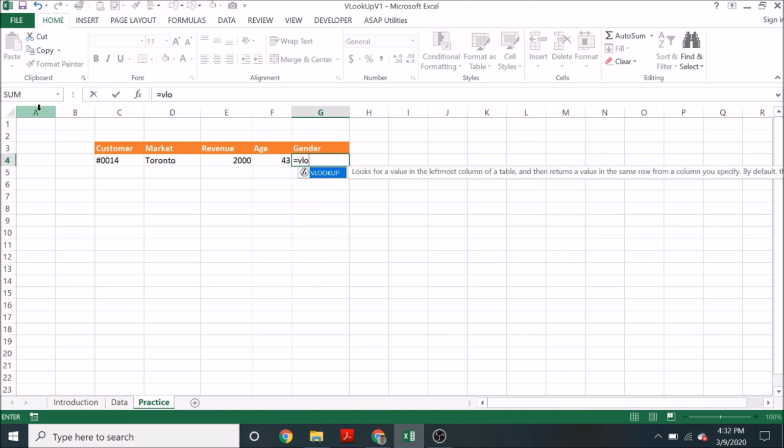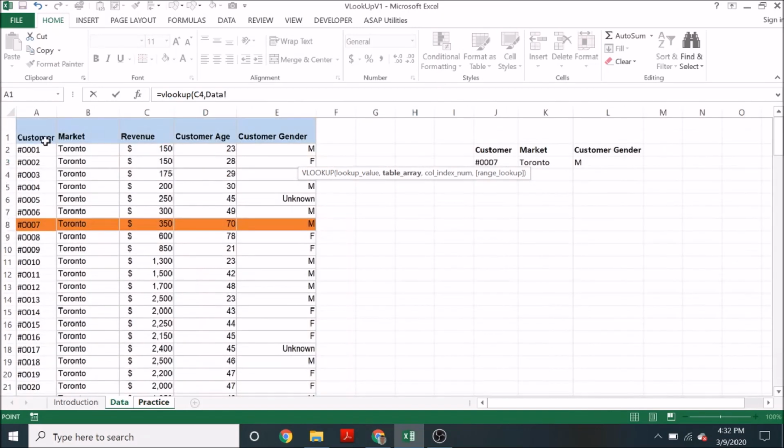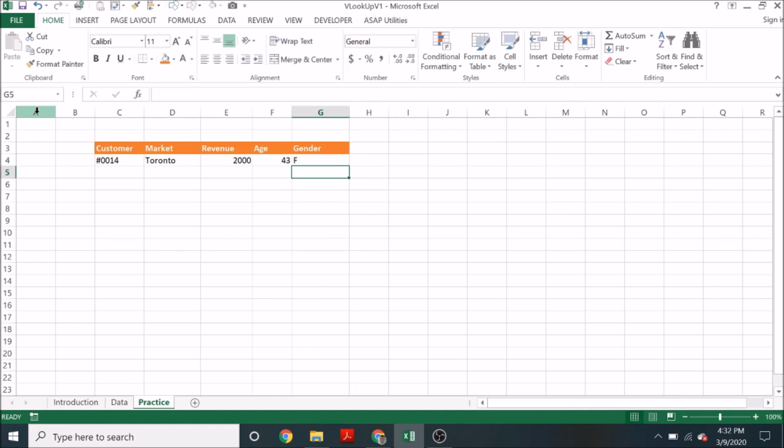So again, use the formula, my lookup value, the table array, column index number is 5, and I'm looking for an exact match. So you see, I've got all this information here. Okay, so let's just look at another customer here, and let's go to say 66, and the values have updated. My 66th customer is in Seattle. The revenue that we generated with them is $350. They are 75 years old and a female.